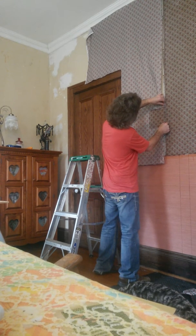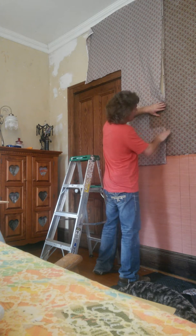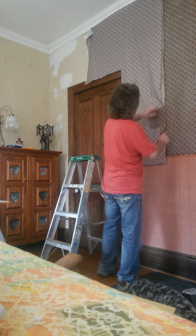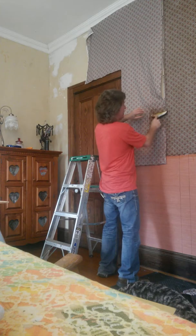I just kind of get my seam started. Just push it over a little bit. Just get it ready, you know, just a prop. You don't got to be 100%. Just as best you can do it. Okay? I just kind of get this little area. Just push it in, push it out.